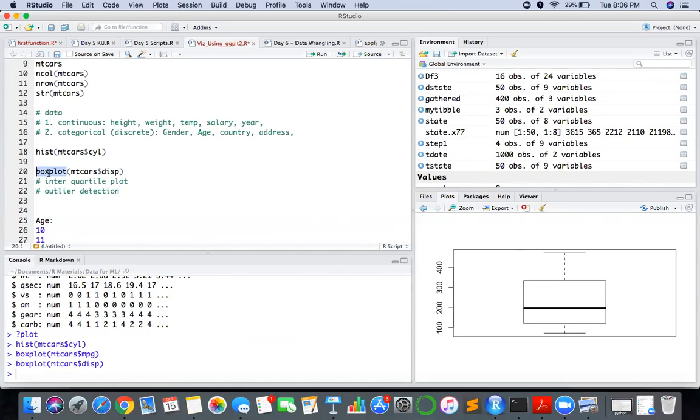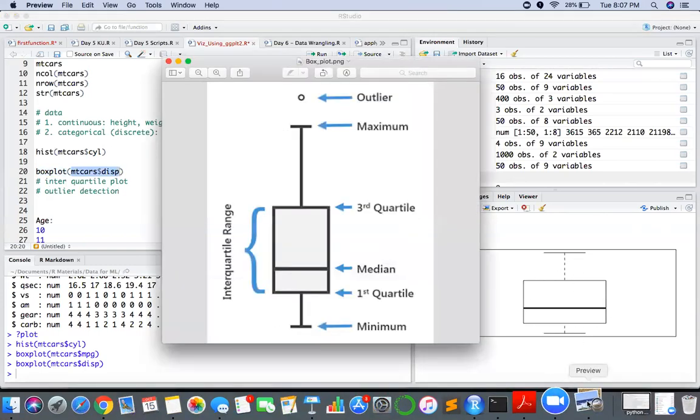You can do it with the base package, or if you want to do some advanced plotting with colors and all, you can even use ggplot too, right? Whichever variable. If you have 100 variables and you want to plot 100, you just keep on putting commas and you can do it. We are doing it for the displacement variable, and once you do it, you get it here. The y-axis becomes your value, that is displacement, and this plot comes in. Here you have a box and two whiskers. Let's understand this.